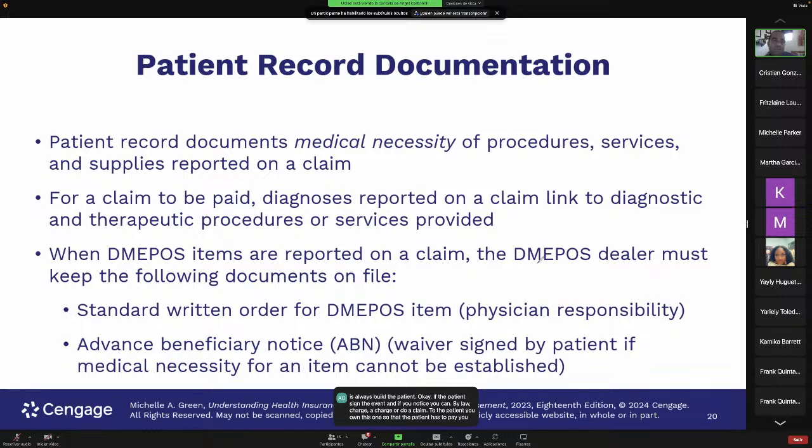So you might think, well, Medicare patients don't pay or whatever. You have to take that out of your common knowledge. Medicare patients have around $150 of deductible every year. Plus, they have a bunch of things that are non-covered, so they have to pay for that. You have to be careful with that question, because it's always there, and they write it in a way that you might think, nah, the patient doesn't have to pay. But the answer for an advanced beneficiary notice signed by the patient is that the patient has to pay if Medicare does not cover it.